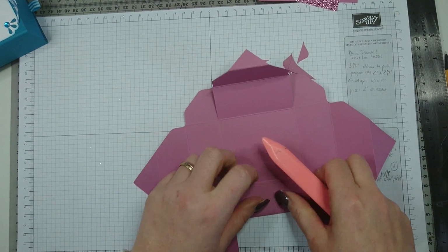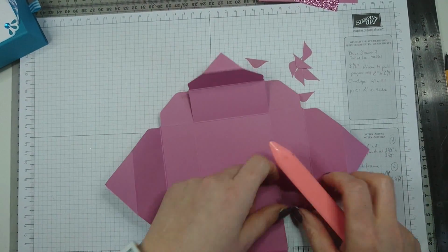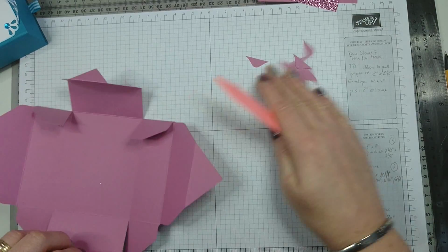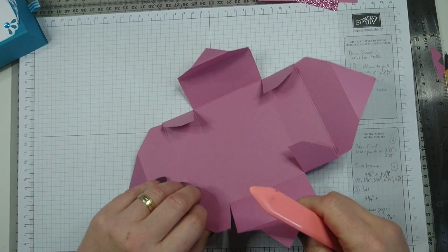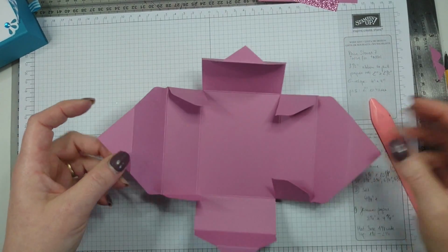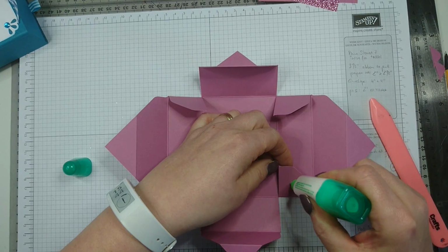And again, put your nails in this corner and fold it over. Of course, you also burnish these. All right, this is what you end up with, and you're going to get your wet glue out, and you're just going to glue the box together like so.